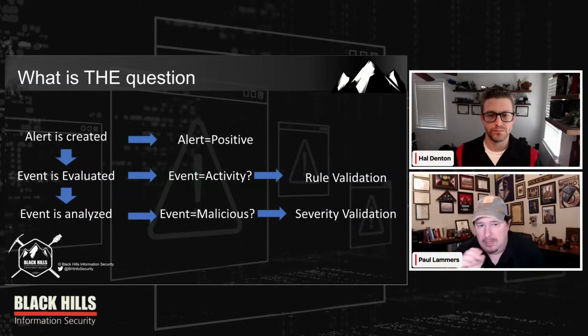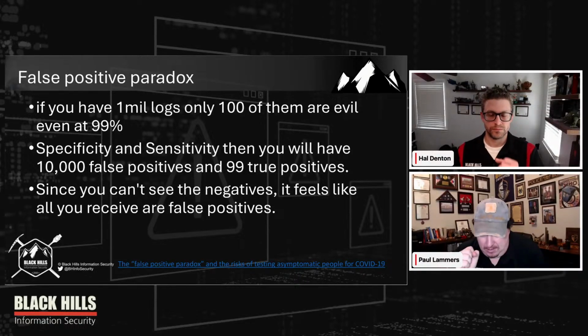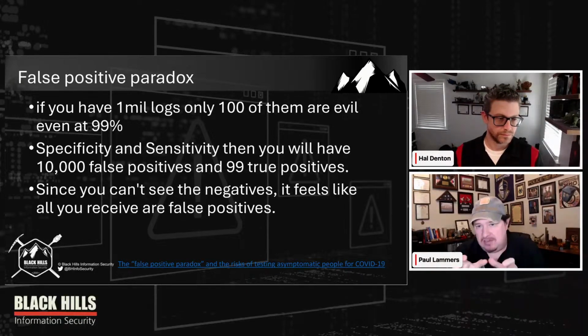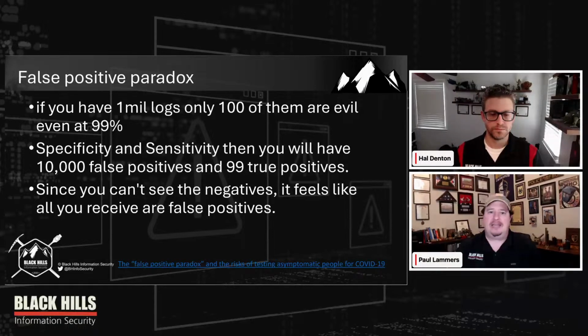Completely changing directions though, there is the false positive paradox. A lot of people will see the fact that they have all these false positives and get so frustrated. The false positive paradox looks at two things called specificity and sensitivity. Specificity means how your false positive rates are, so how accurate it is as far as false positives. Sensitivity is tuning towards higher true positives, so you're trying to find them, whereas specificity tries to filter out things you don't want to see.